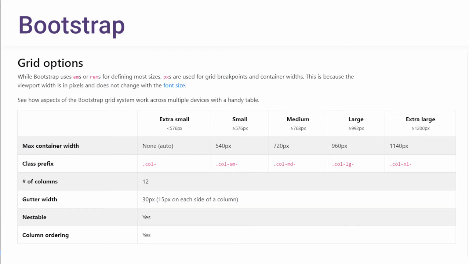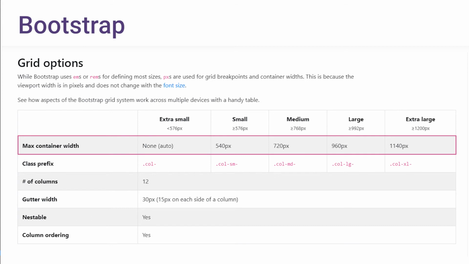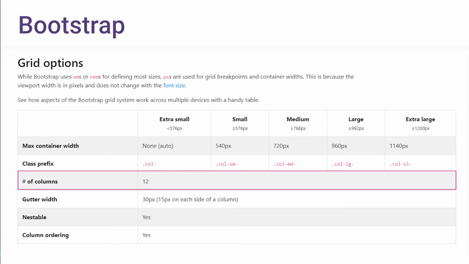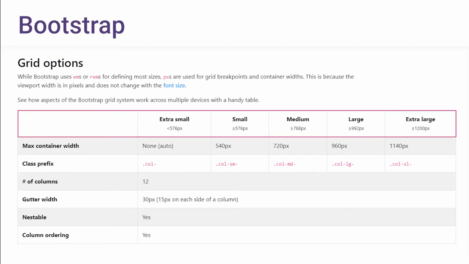Bootstrap gives us a standard container with all the widths predefined for each breakpoint. It is going to give us a row, it is going to give us many different standard columns, each spanning across a width of 1, 2, 3 and so on up to 12 grid columns. It is also going to give us some standard breakpoints.